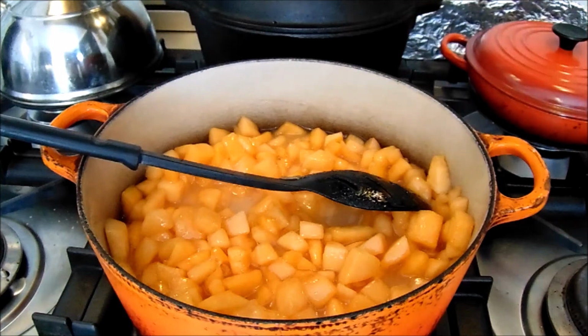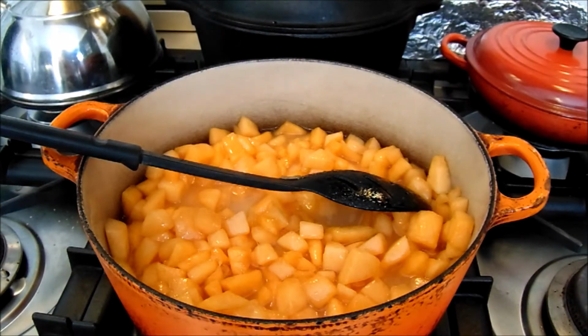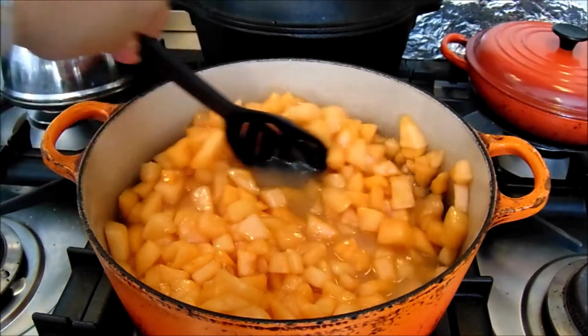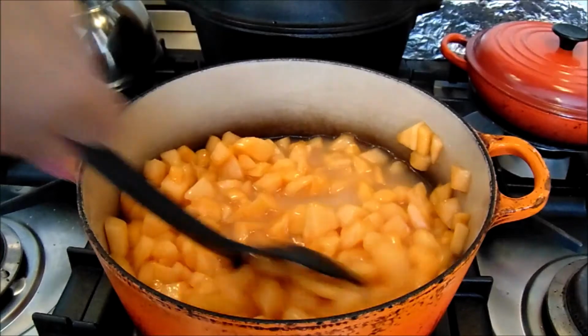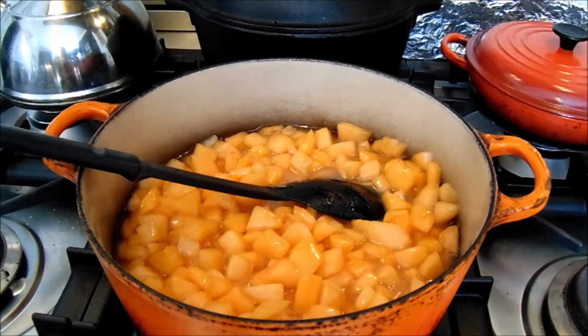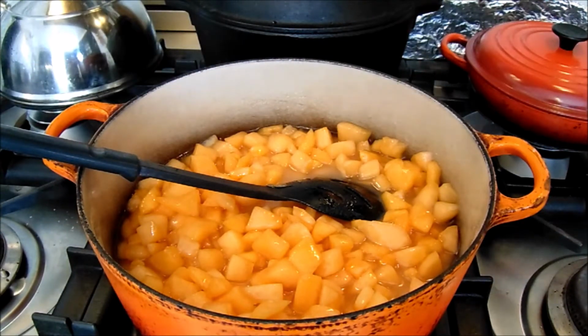I want to give you the exact instructions. It says, stir together melon, sugar, and lemon juice in a 6-quart stainless steel or enameled Dutch oven, which this is the Le Creuset. And you bring it to a boil, reduce the heat, stirring often, uncovered, and simmer for 20 minutes until it is soft. So let's get this going, get it up to a boil, and when it's boiling, I'll bring it back and show you the simmer. Alrighty, folks, be back in just a bit.